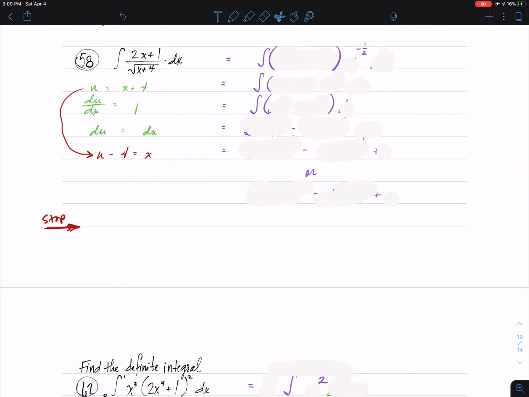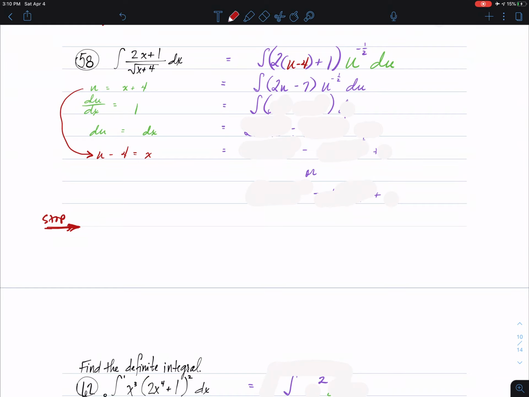Okay, the first thing, let's get our u taken care of. That's going to be a u to the 1/2 written up on top, and dx is going to become du. And then the numerator, the 2x plus 1, the only thing that's getting substituted is the x piece of that. So notice I've got a 2x plus 1, but instead of the x, I've written the u minus 4. All right, let's clean up our integral. That'll be a 2u minus an 8 plus a 1 times u to the negative 1/2 times du.